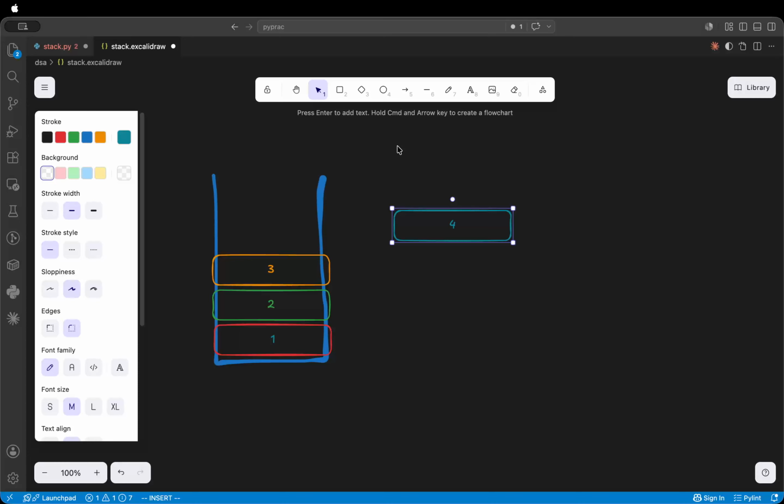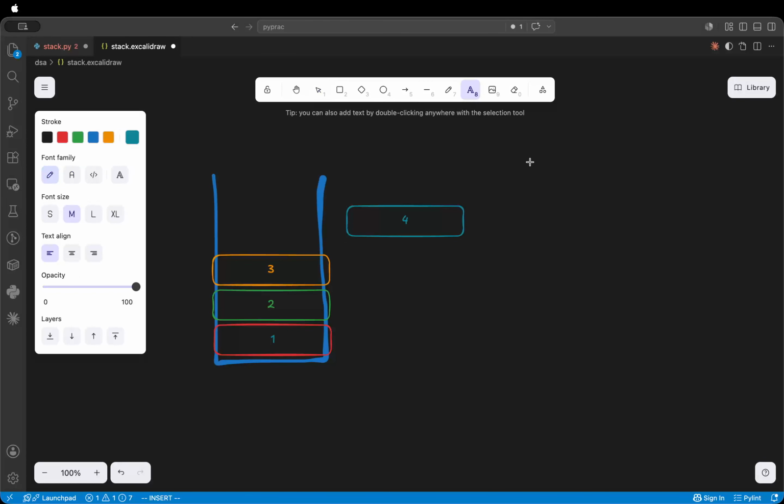So that is why the stack is called last in, first out. Whichever is the last element going into the stack is the first to come out, or the one we can access. That is why it is called last in, first out. It's called LIFO. This is the stack. This end is one.